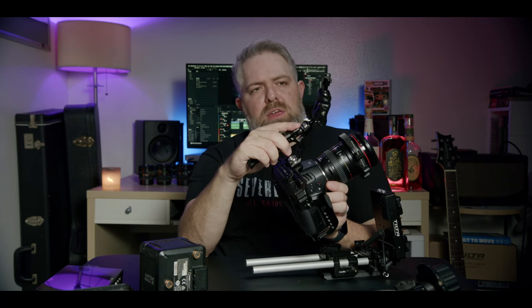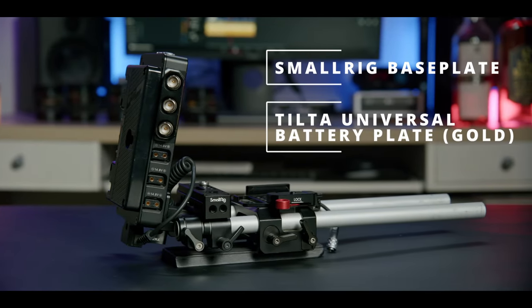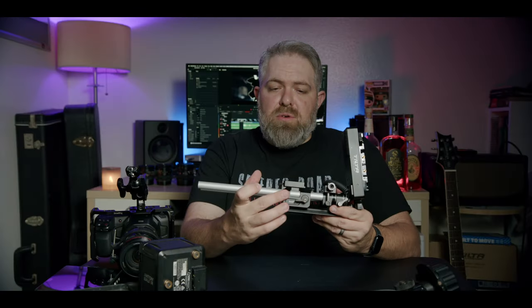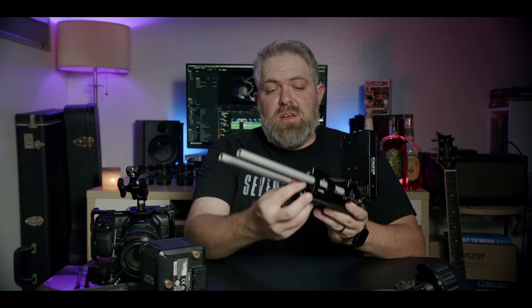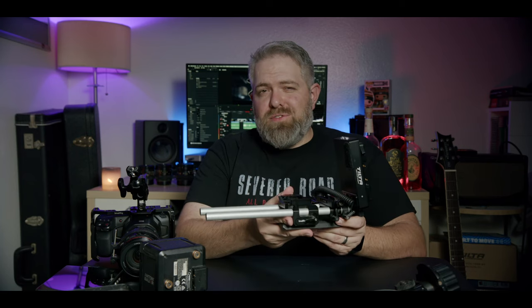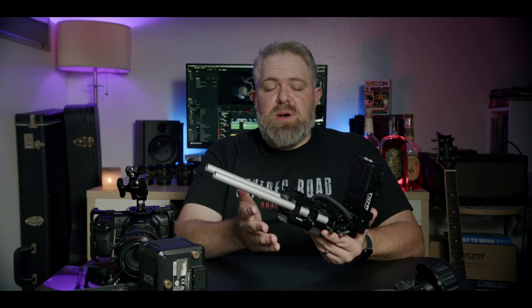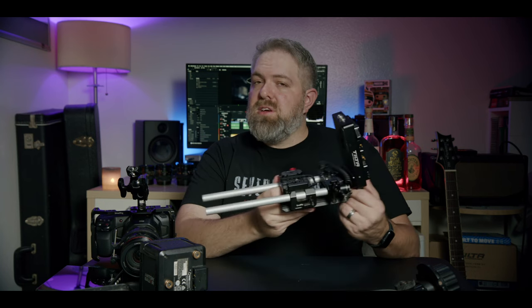Also, I keep a SmallRig arm screwed into the top handle here. This has the locking pins as well, which actually works a lot better than the top handle — it prevents rotation and keeps the monitor pretty secure. So this SmallRig base plate accepts the camera plate from the cage. It's also a dovetail, and it has three-eighths and quarter-twenty mounting points underneath, on which I put a Manfrotto plate. I only have one dovetail, which my 12K usually occupies, so in this case I can just slide this right onto my Manfrotto head or my O'Connor head that has a Manfrotto plate pretty easily and pop it right off.